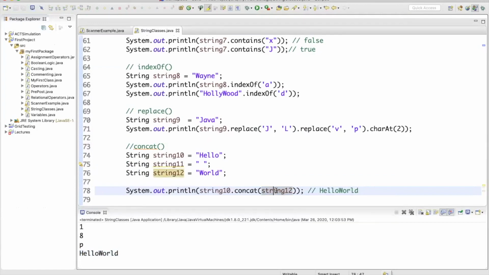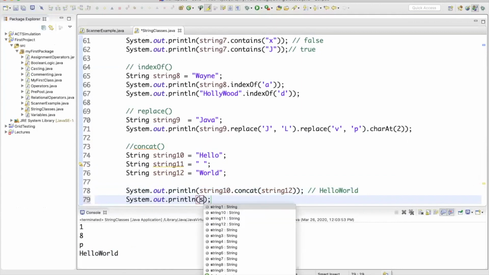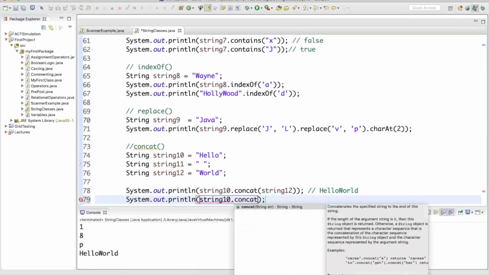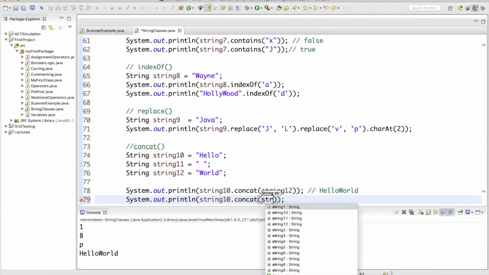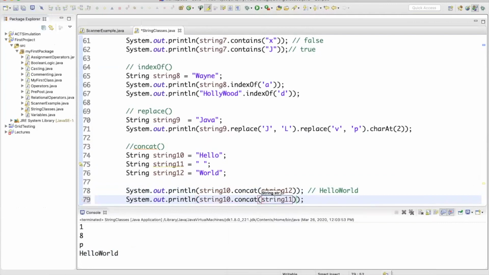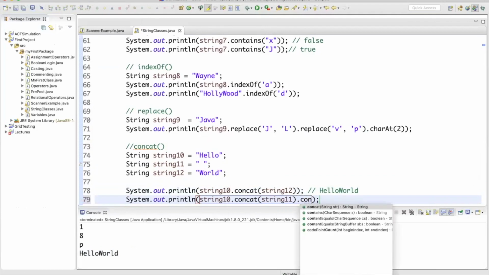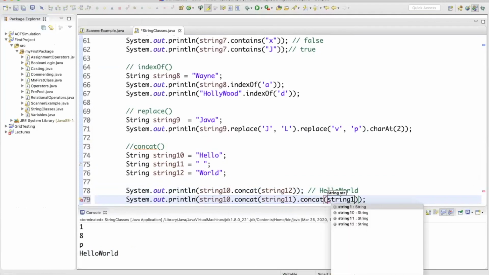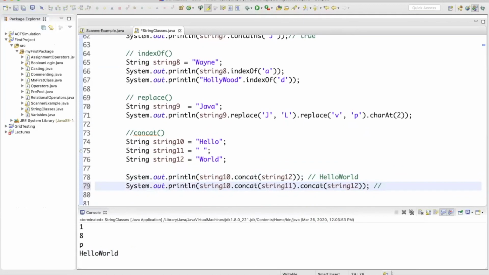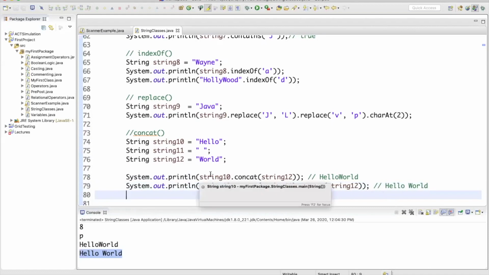In the next line, I'm going to concatenate all three variables. So string10.concat, inside the parenthesis I'm going to write string12, and I will combine these methods, concat string11, and when I run this program, I will see in the output Hello World with the space. So there are three strings concatenated in this example.